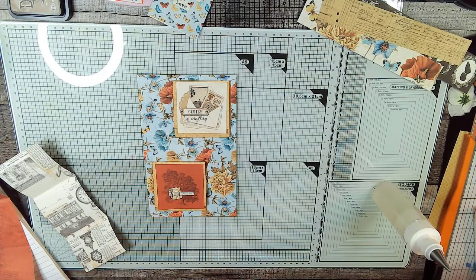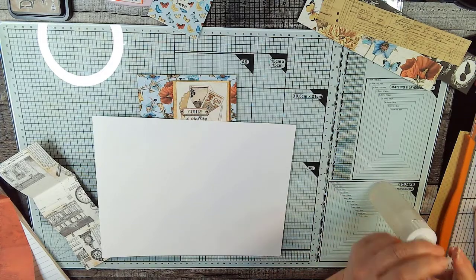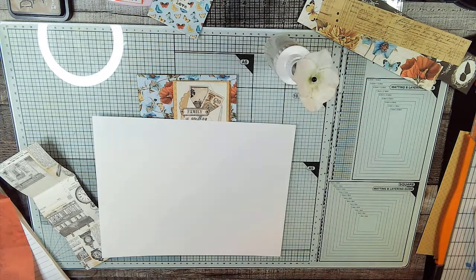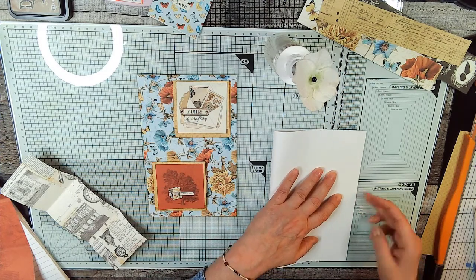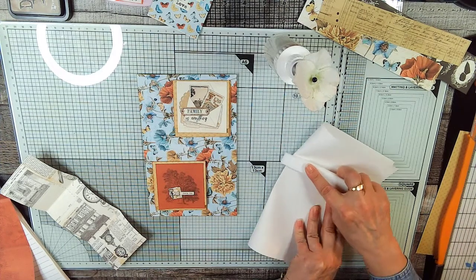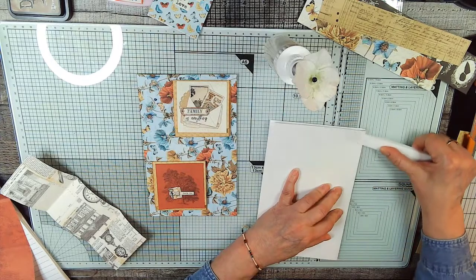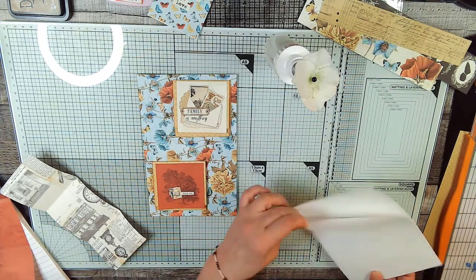So let's get a piece of paper. Oh, I know what I'll do. I know what I'll do just so my brain doesn't hurt. I'm going to get another piece of paper. I know I'm going to have to take this right back out, but the bottle is so full. Okay. Make sure it opens the right way.